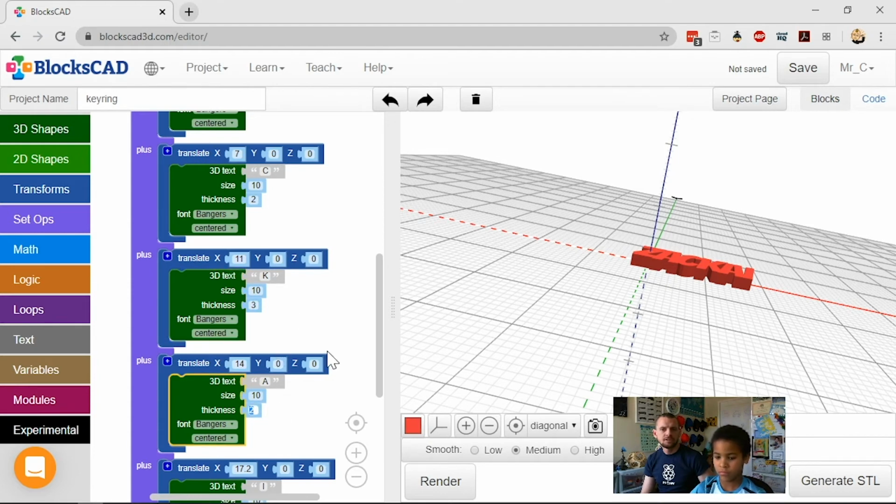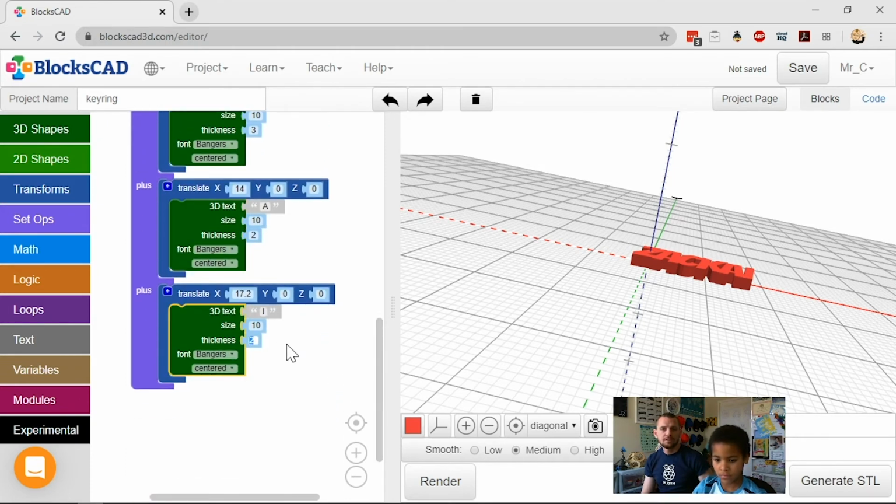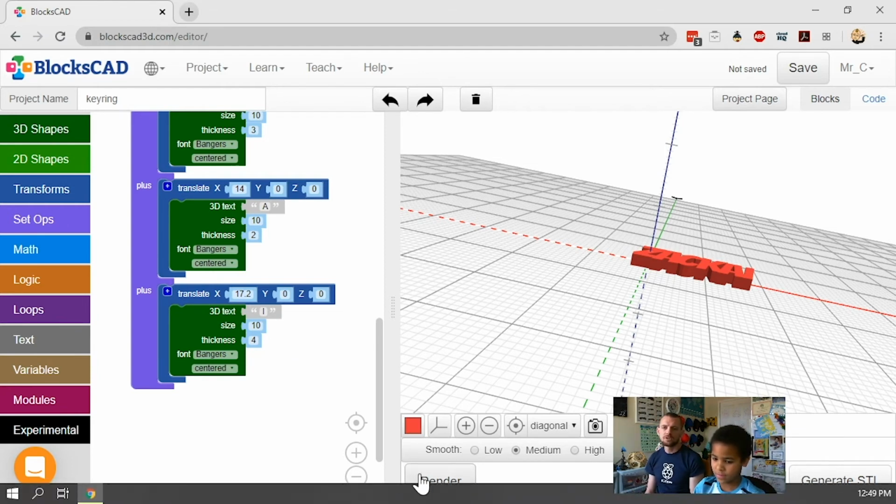3. Let's change your A. How big do we want the 3? Sorry, we want the A to be. 2. Yeah, great. That's fine. And then the I on the end. How thick do you want that one? 4. Okay, so if you render it now, Zachy, and we'll watch it change all of your letter thicknesses.